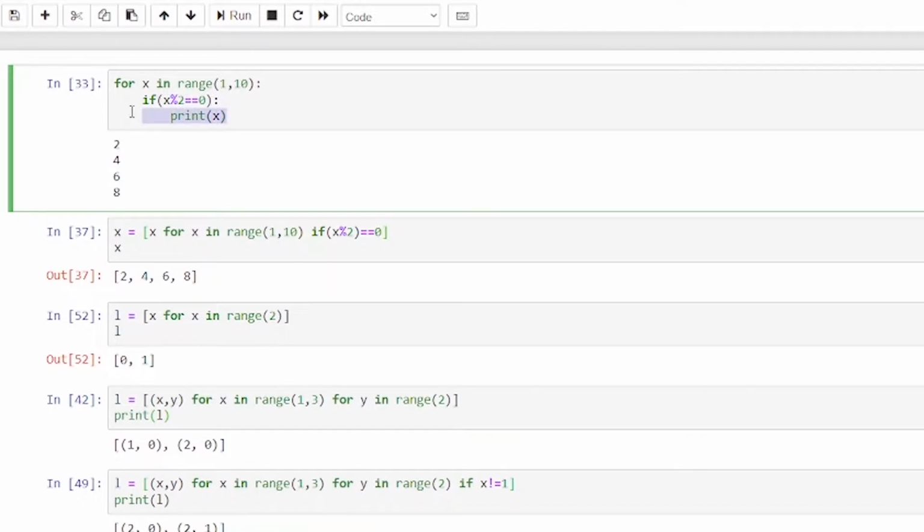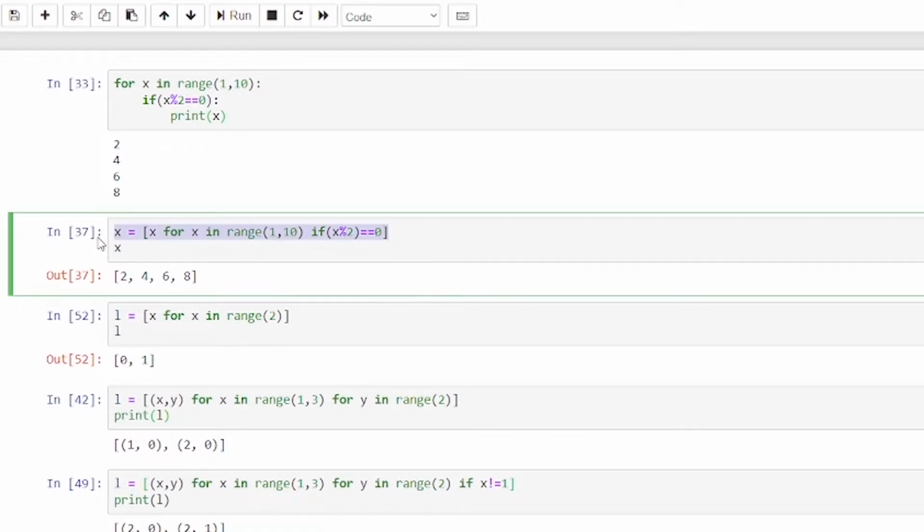So this is the normal way of producing even numbers in Python. You check whether the number is divisible by 2. If the remainder is 0, then that number is an even number. So now comes the concept of list comprehension. List comprehension provides a way to generate even numbers in a concise way. So this is list comprehension, which looks more readable to generate even numbers.